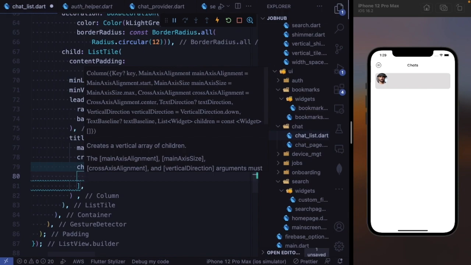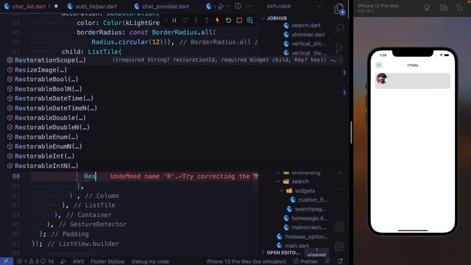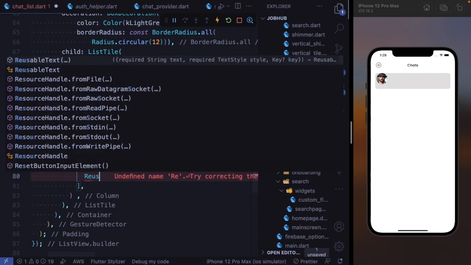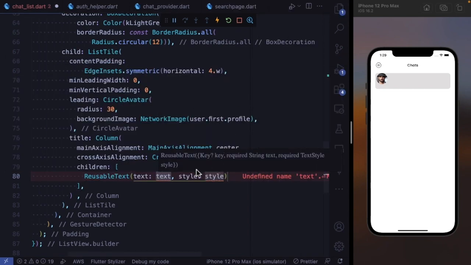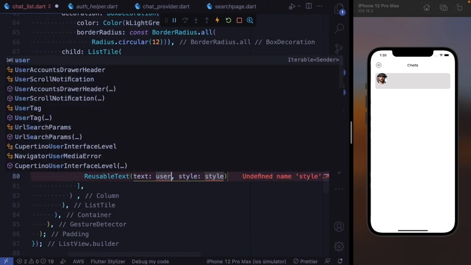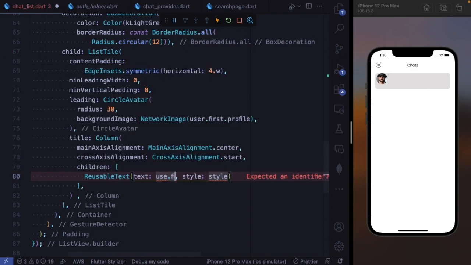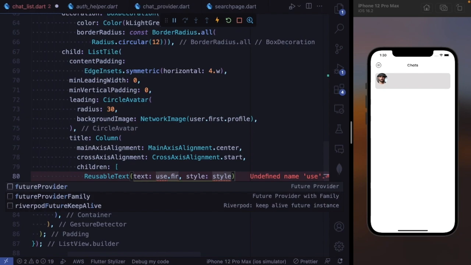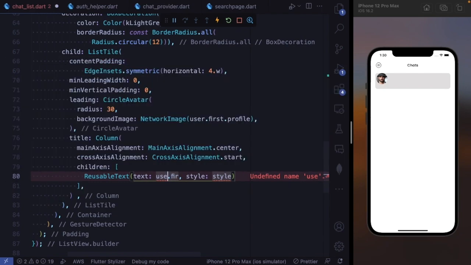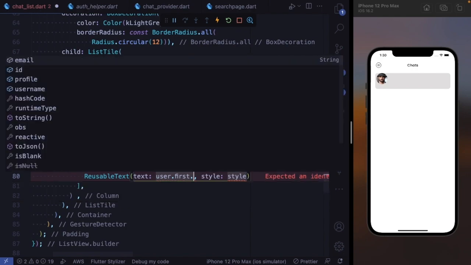In our children, our first child is going to be a reusable text widget. So in our reusable text widget, we have to pass the text, and the text is going to be our username. So we need to access this list that we have, and we need to access the first element. It's supposed to be user here. user.first.username.